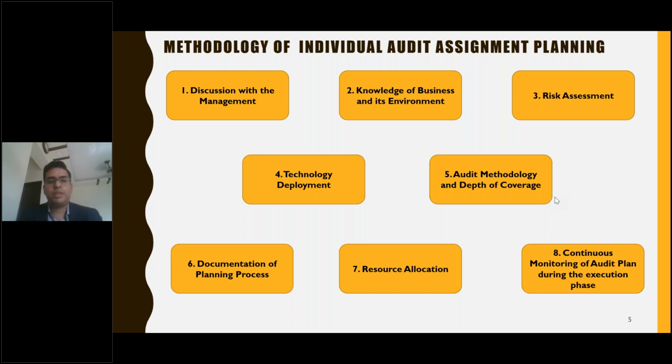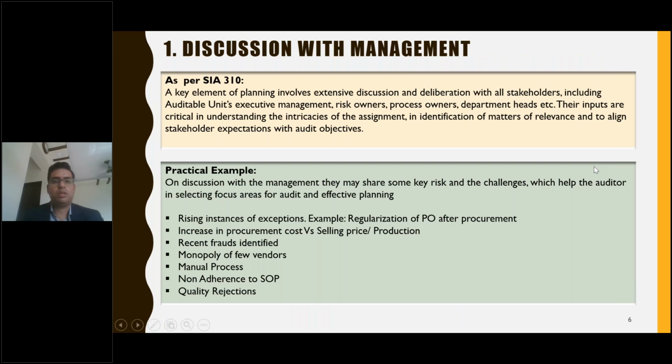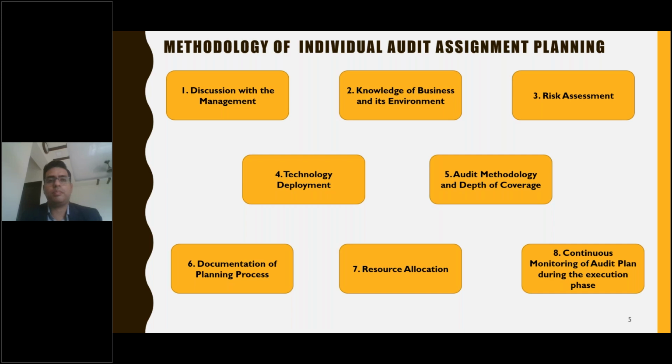So the first step, as we discussed, is the discussion with the management. For better understanding, I will take one area, procurement, as an example, and I will explain each and every aspect of this methodology as suggested by the standard, with procurement audit as one individual audit assignment area, so that I can give you practical insight also. If you're doing any procurement audit, for example, and you have to plan your audit, then how will you adopt this methodology and plan your audit effectively.